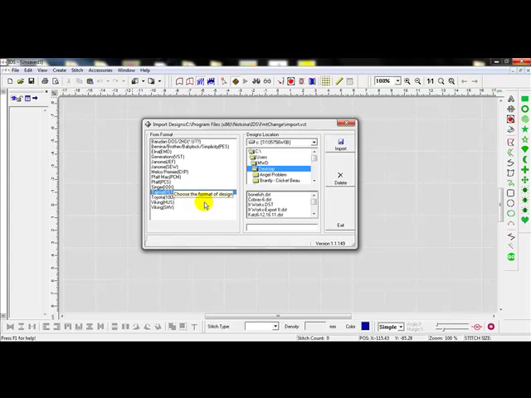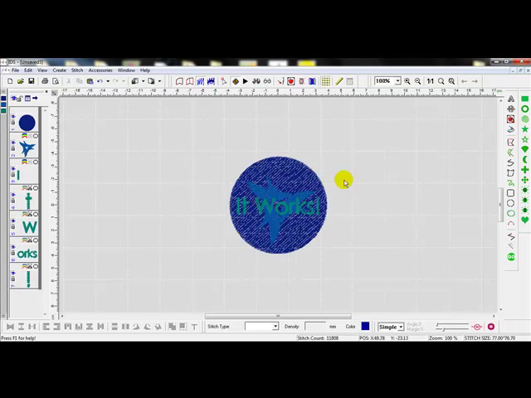Most of my designs are DST because they are for the industrial machine. On the right hand side, again, you have the 4 boxes, the design location. Here I have the C drive open, and then if I look at my folders, the desktop is open. This is what's on the desktop. Let's take the It Works, and we'll go ahead and import it, and you can see there's my imported design.